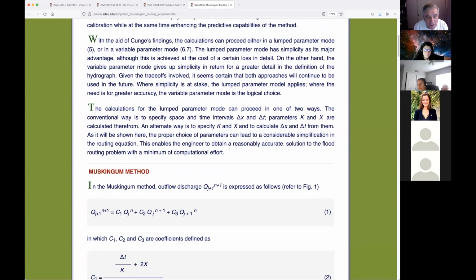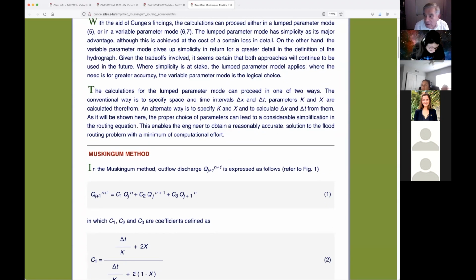I can tell you repeatedly for the nth time that the Muskingum method works, and it works perfectly. Why does it work? Because it always shows grid independence. And the only thing we want in a methodology is grid independence. Well, not the only thing. We want grid independence, and we also want accuracy. But the accuracy has already been proven. I already told you last Monday how we figured out that if we use the theory and we use the numbers, they end up with the same answer for the routing problem.